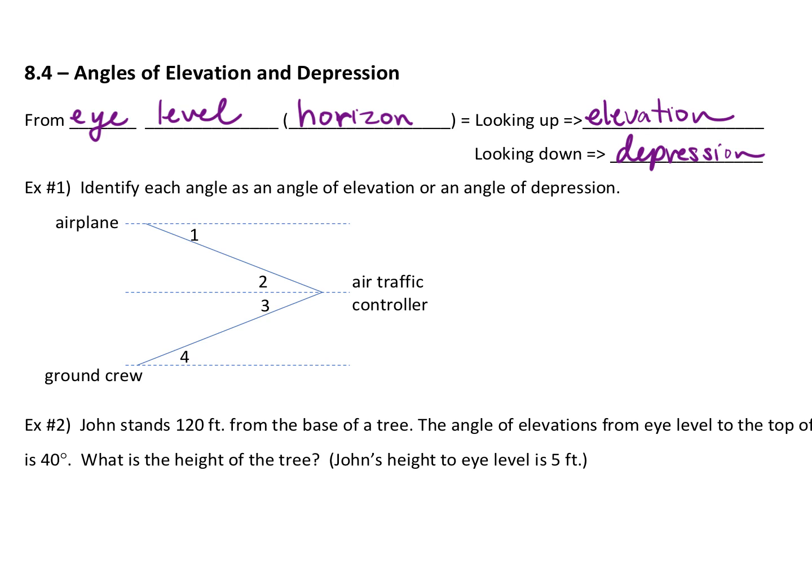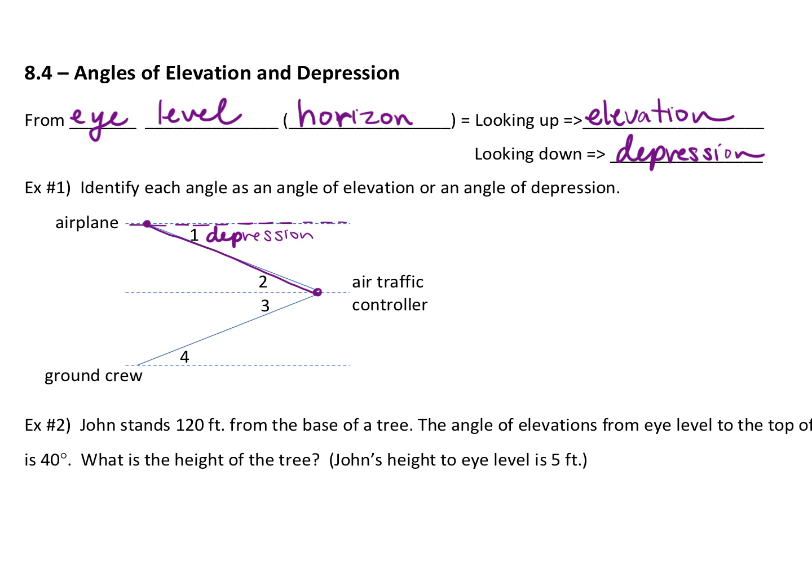Okay, so now we're going to talk about which ones are angles of elevation and which ones are angles of depression, and how they are related to each other. So let's say you are flying in an airplane. This is your eye level right now. If that's your eye level, angle 1, in order for you to look at the air traffic controller, you had to look down. Is that an angle of elevation or depression? That is an angle of depression.